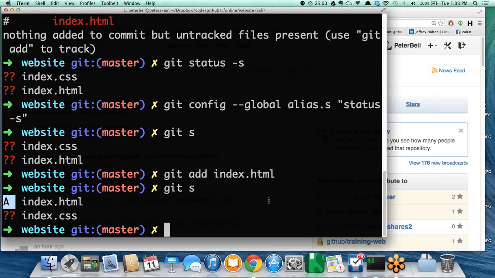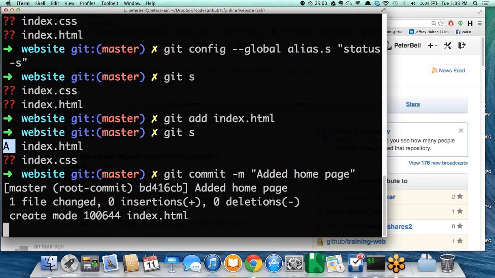So I'm going to take this index.html and I'm going to git commit it. And I'm going to put a message right here. So git commit -m with the message of added homepage. And then if I look at my status, I've got this one file that Git is still telling me is untracked, or I can write it in full, git status, and it's much more explicit. It's on branch master, we won't be fussing around too much with branches today.